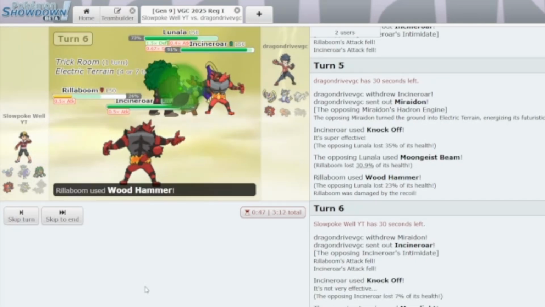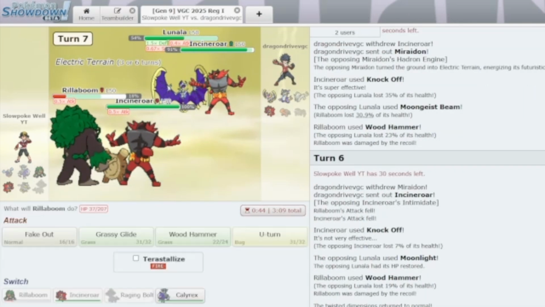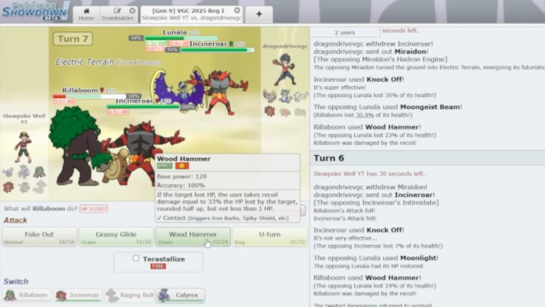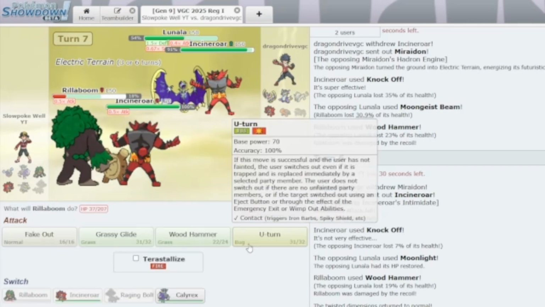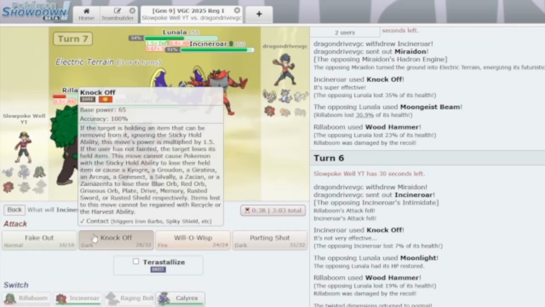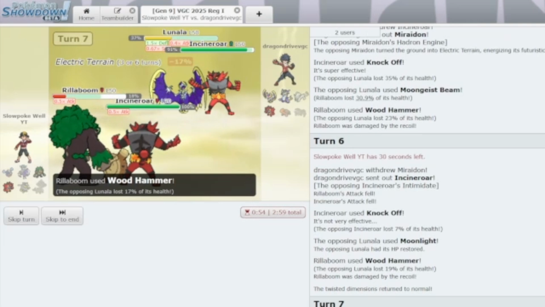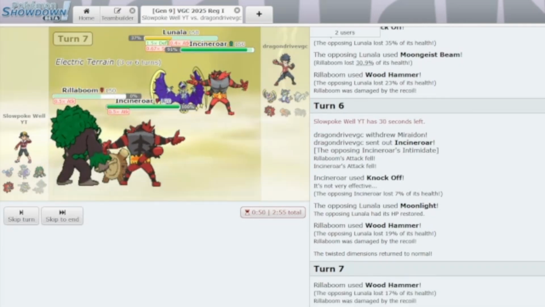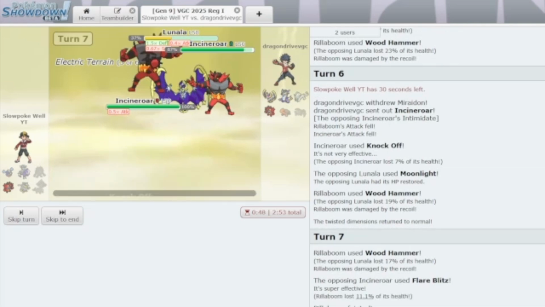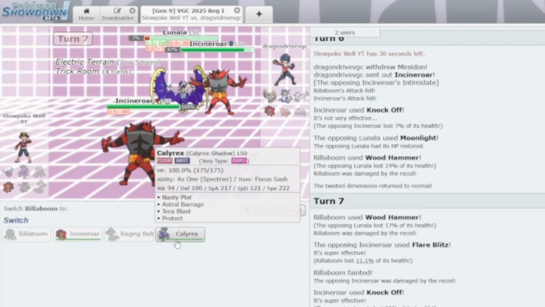They're just staring me down this whole game, and my nerve is breaking. Honestly, that's what's happening here. Okay, just keep attacking Lunala, I guess. Try to get Calyrex in without Trick Room on the field, but easier said than done. They do knock Rillaboom out here, so Calyrex is definitely coming in. I don't think I KO Lunala. Nope. That was doing 35 before the most recent Intimidate.